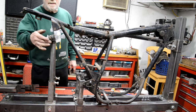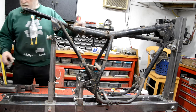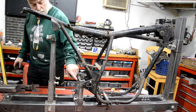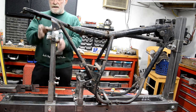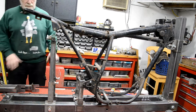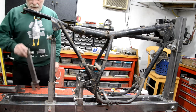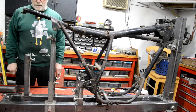Now these pieces are welded onto the top because this was the one with the cross piece for holding the forks in. But as you can see, these are just bolted on. These are the same as these. So I can make these things any length I want and slide the things up and down. And as I mentioned, now we've got enough length to put something at the back as well for that.